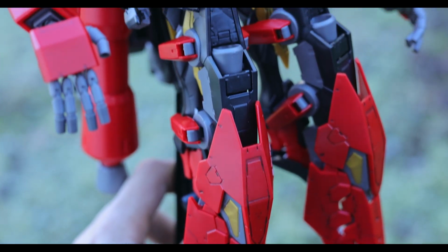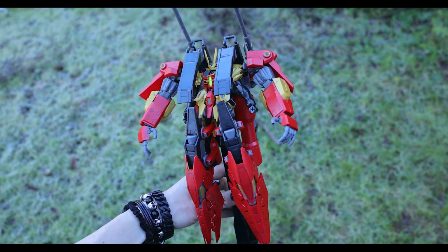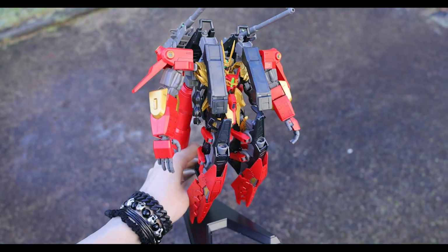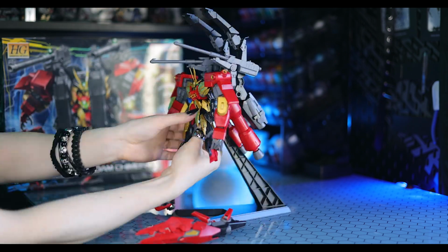I'm not a huge fan because I find they're quite messy and the panel lines aren't the nicest, but I gave them a try just because, well, Mr. Ral recommended them. In the end, this right here is what we got, so it's time to move right on into the aesthetics. Now, first off, I'm going to go with the actual Typheus Gundam itself, so you can take a look at that. We'll build on the booster later on and check out everything else.